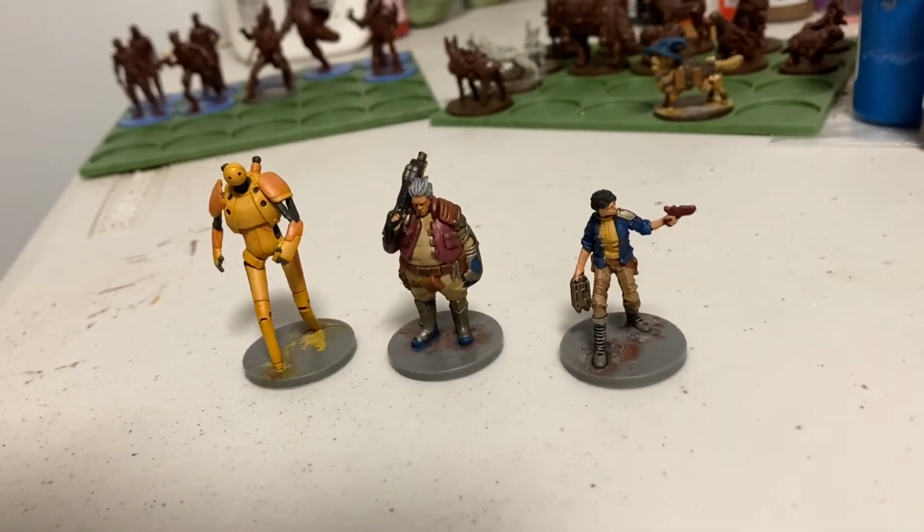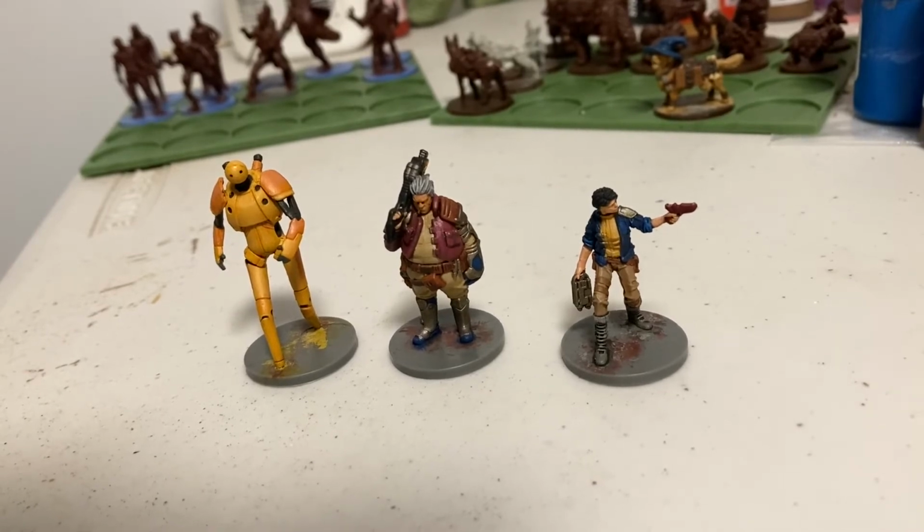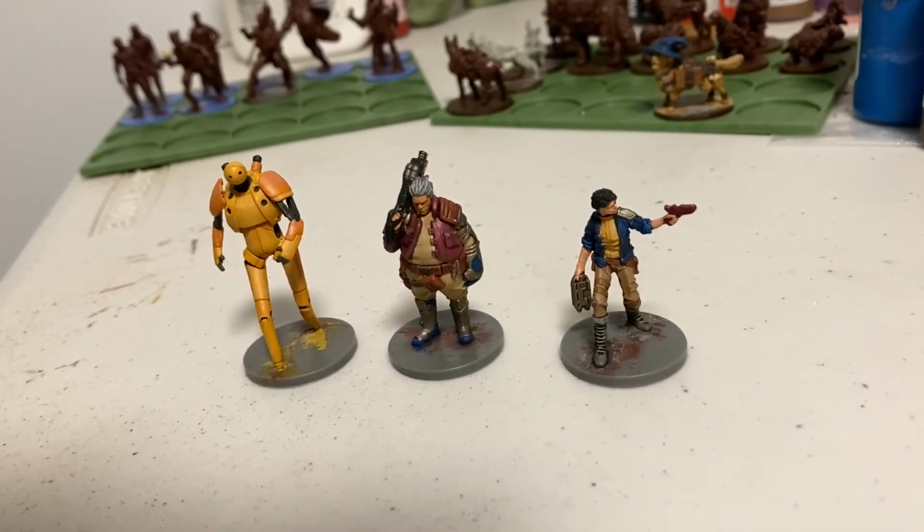And the last thing that I did work on were these 3 from Core Space. These are from the Skylar crew. I did a quick little unboxing not too long ago, so you can check that one out. Yeah, they're from Core Space by Battle Systems. They're going to be a Stargrave crew, but I will also use them for 5 Parsecs. And is there another space one I could use them for? I could use them for Rogue Stars. Anyway, yeah, these are so lovely.